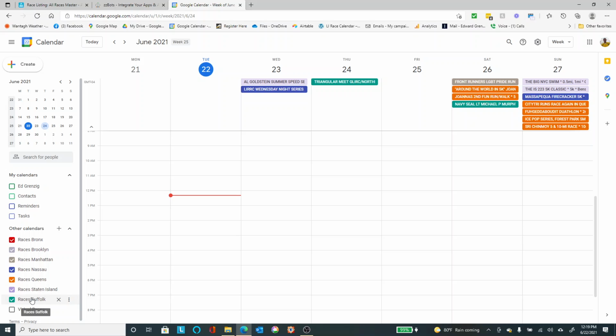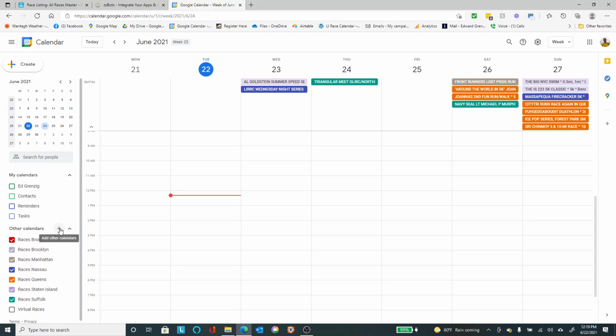All right, what I would like to do is create my own calendar and add races that I'm interested in, either registering or running, or very interested, not so interested. And I can do this by adding a new race calendar in here, not subscribing to it, because subscribing, as I do to the calendars down here, means that I get automatic updates.